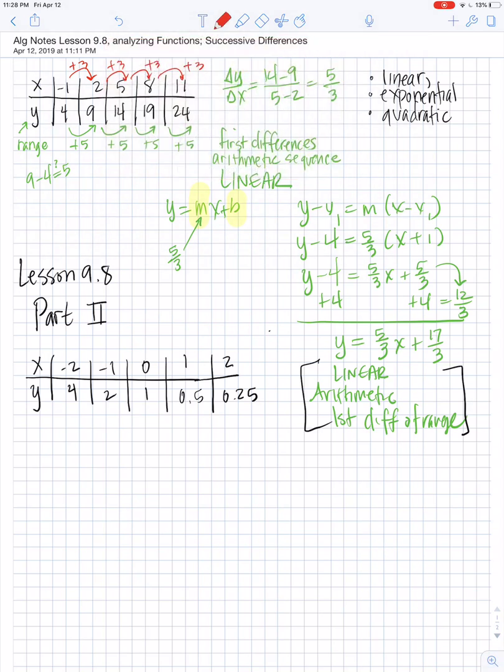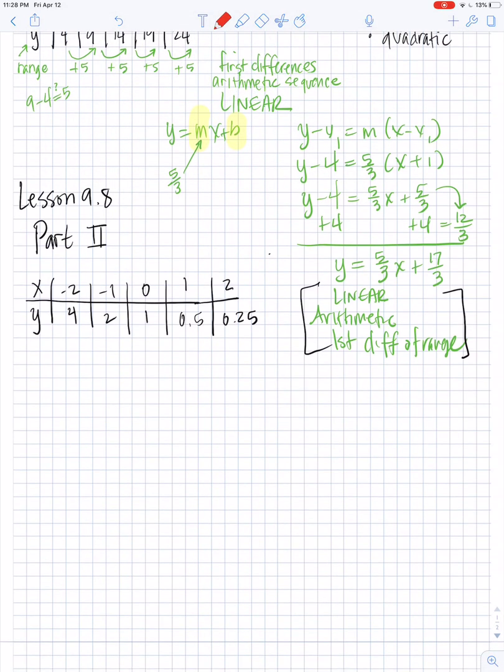And here's a second example. Right down here we have a second example. First step always is to figure out, do I have a consistent interval in my domain? And sure enough, I do. I'm just adding 1 each time. That makes life really easy. So now I'm going to start looking at my range values.